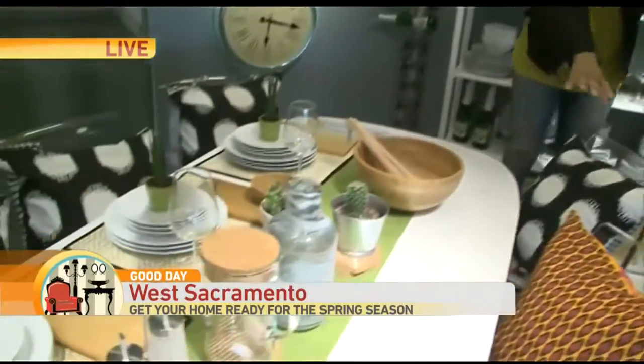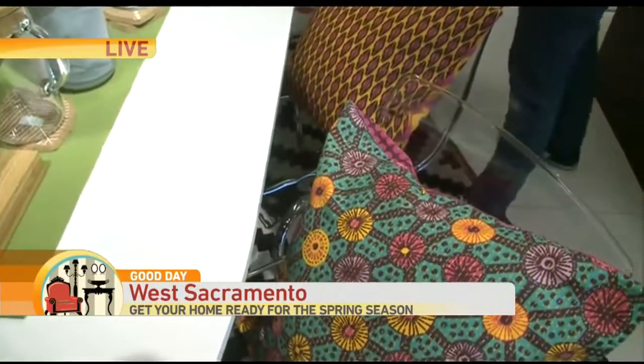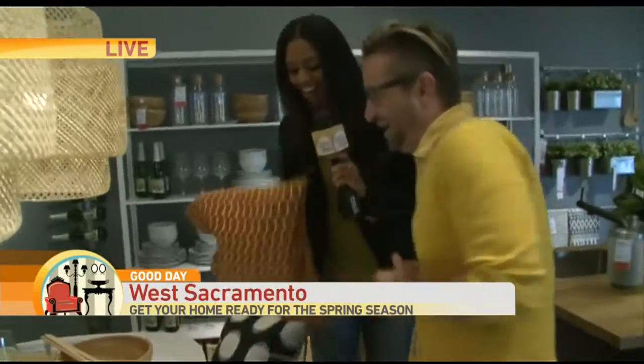The other really great way to incorporate springtime is to change up the colors, like you said. These are beautiful — I love these bold prints. Bold prints are actually a big trend we're seeing with springtime and summer, with lots of boho-chic kind of colors and looks throughout the home. Hans, this is really up my alley — this is screaming my name right now.